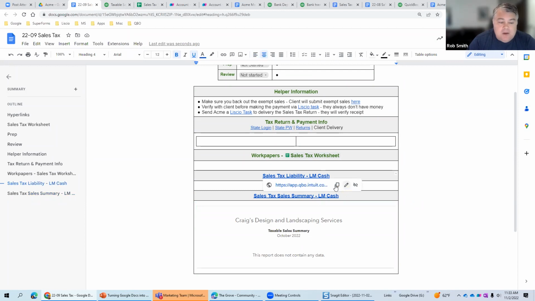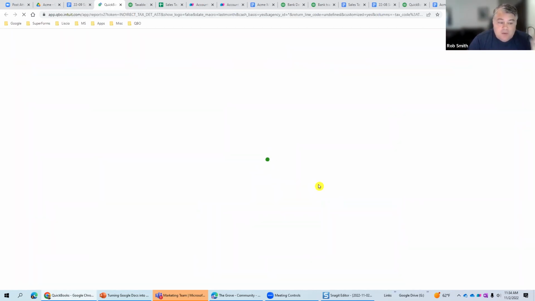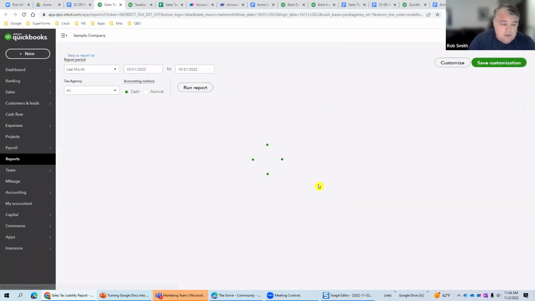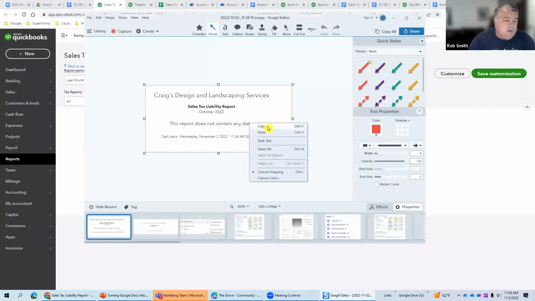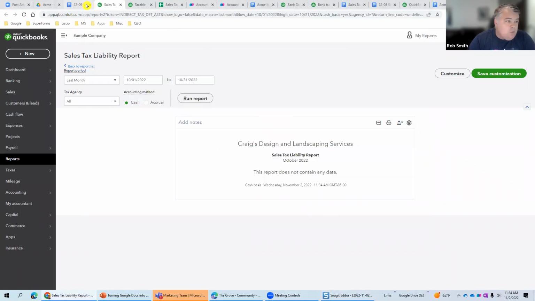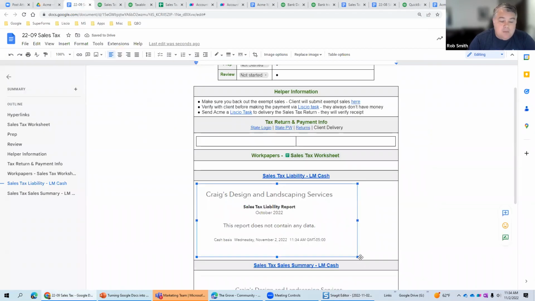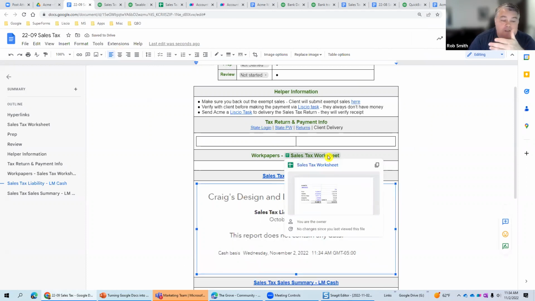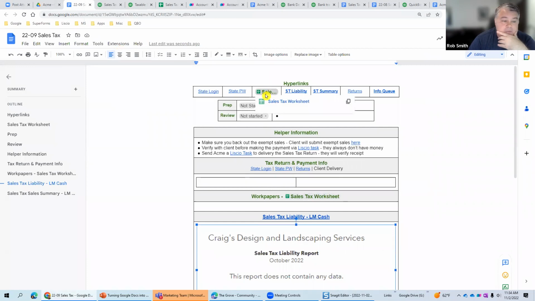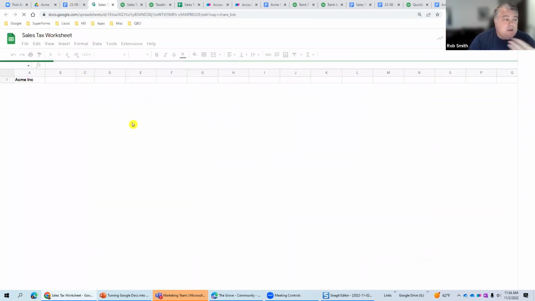I can now click this one and do the same thing too. Once again, 1 click away takes me right to the report that I need. I hit basically print screen. I screen clip the information, copy it, and then drop it right where it belongs. Just like that. Okay, and if I want to make it bigger, I can make it bigger like that. Okay. Now I come in here, I do the same thing here. This link and this link are the same thing, but I can come in here, click this right here, come into it, make my changes.